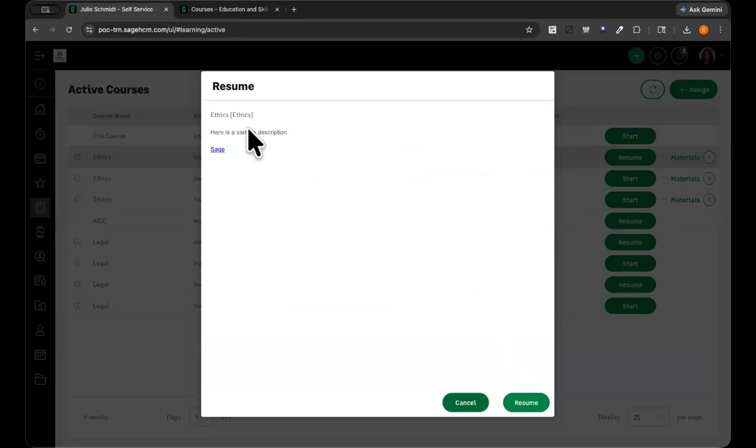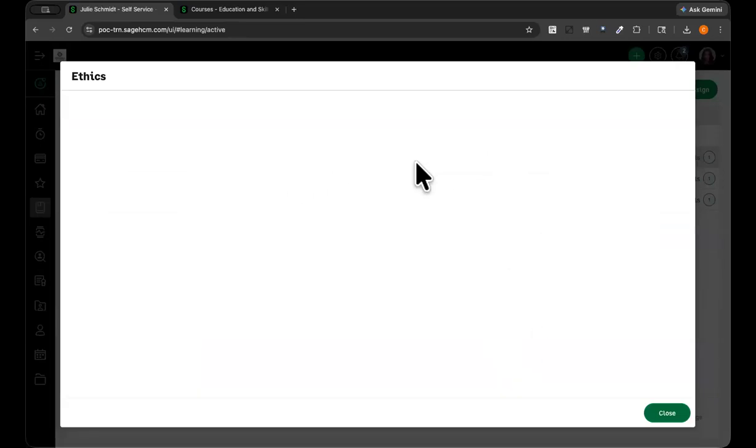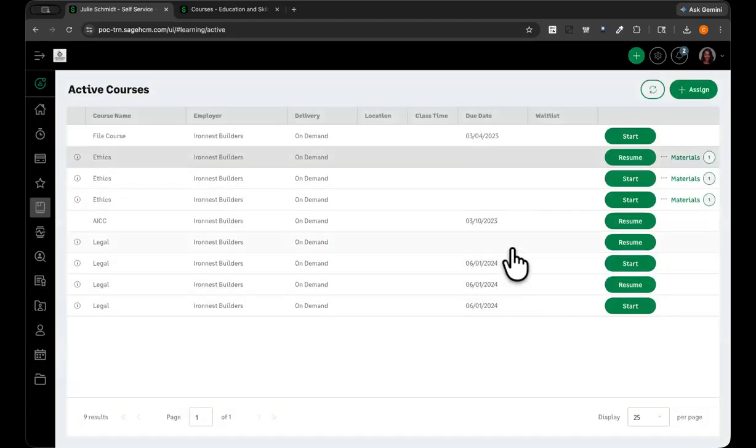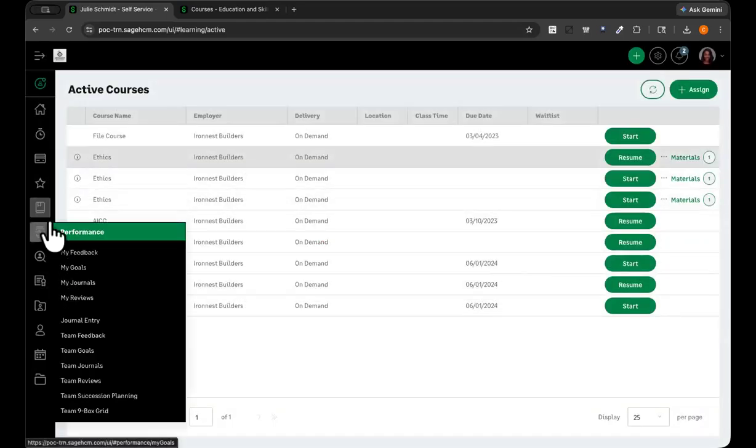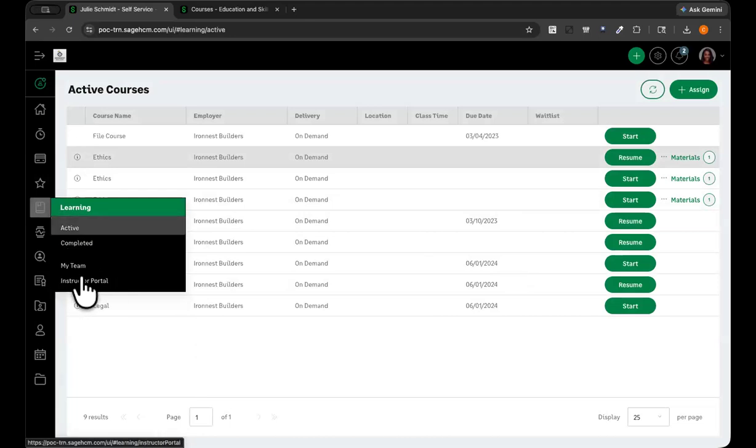And then I can go out there. You'll see here's that description with that link as an example. And then I can launch the training right here. This may give me an error. I don't have it linked in my actual data. So you probably won't see that error if you uploaded it correctly. So there's that there. And then the classroom one, just to go over that very quickly.